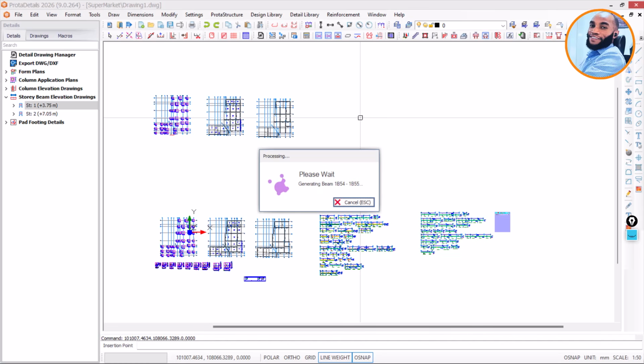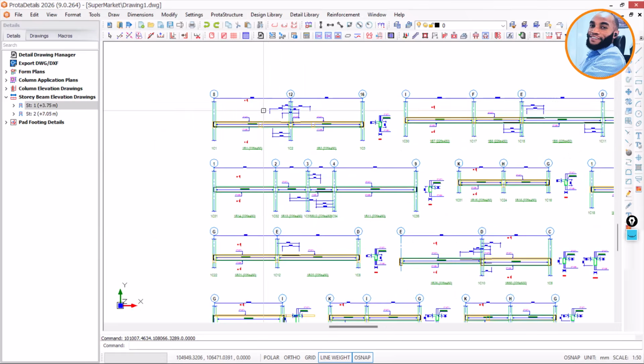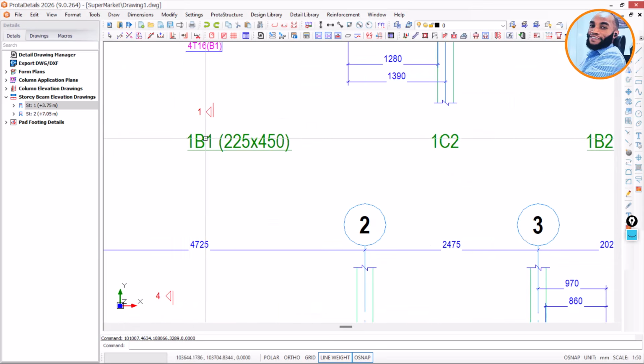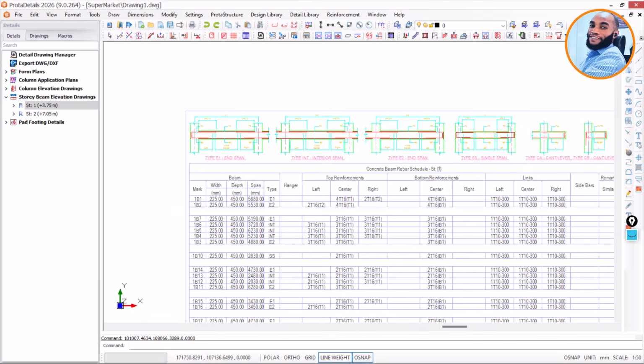Or on your first beam display settings. Okay, that is fine. So it is now trying to do what? Draw and then paste the beam detailings. Once this is pasted, you can see this is now our beam detailing for the story 1. You can see that I say 1B. This one here means first story or story 1.